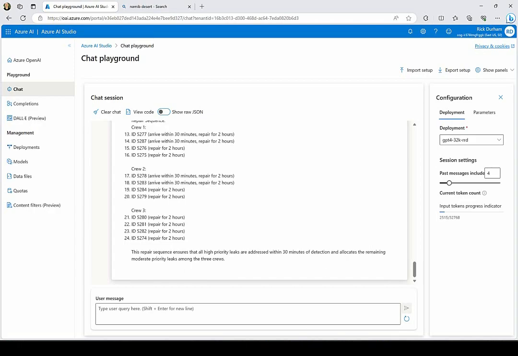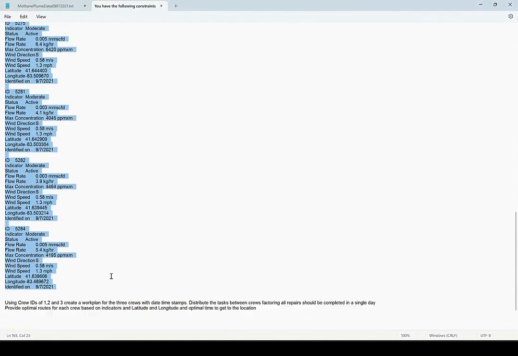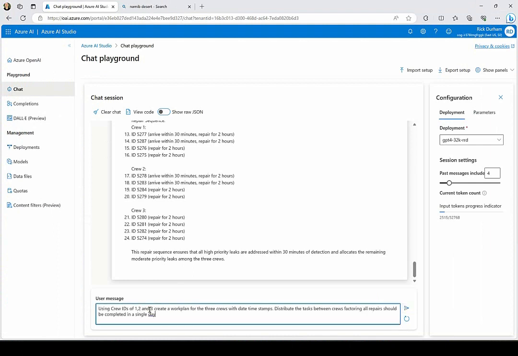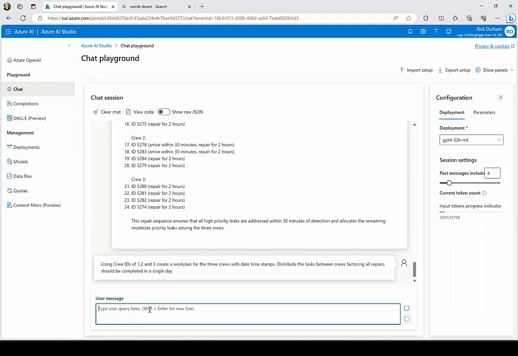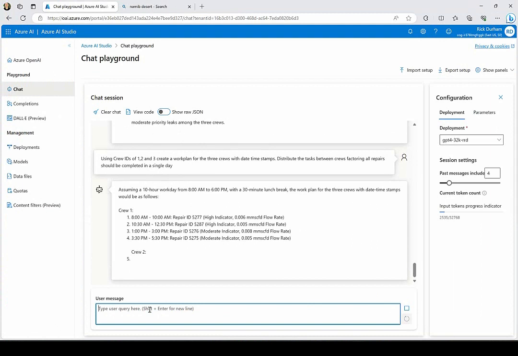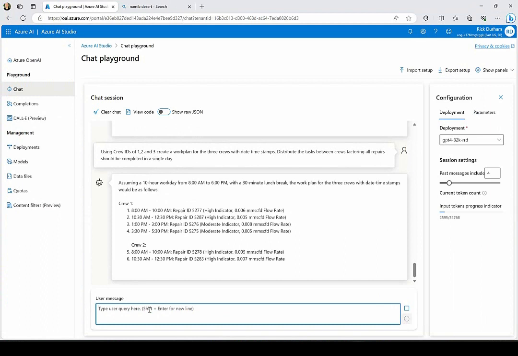We could take this a couple steps further. So the other things that we could do here is say, using these, create this work plan and distribute the task to be completed in a single day. And we kind of saw that here, but it can go a little further. So let's take a look at this. If I'm going to hand this out to a set of crew members and say, here's what you need to go do, and here's when we expect you to be finished, right? This just gives us an idea, breaks this problem down a little bit further.